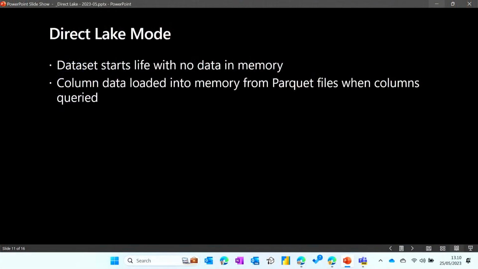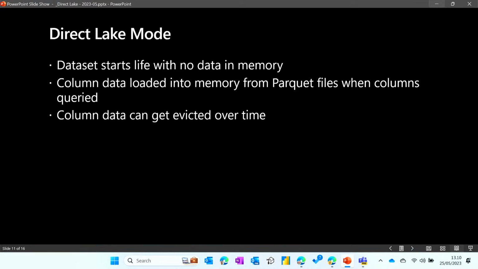A DirectLake mode dataset has zero memory because there's no data in there. So whenever you start querying your dataset, then it will actually load the columns that are in your report, in your visualizations, into memory as you request them, basically. So they're being loaded from these Parquet files on demand.